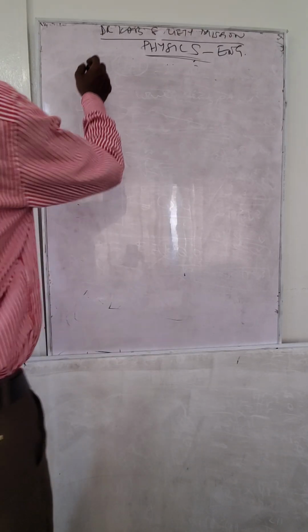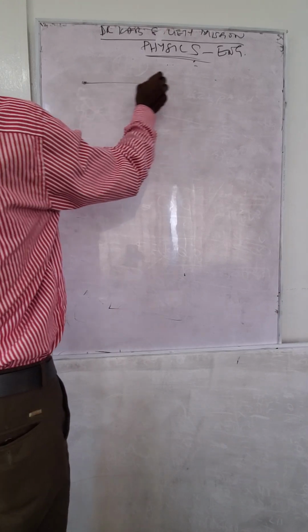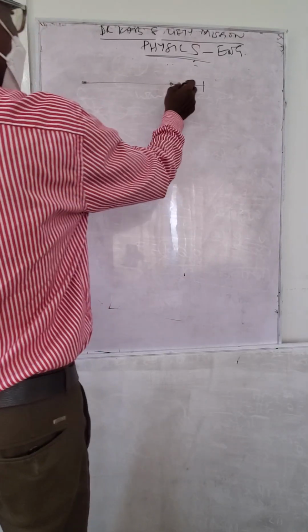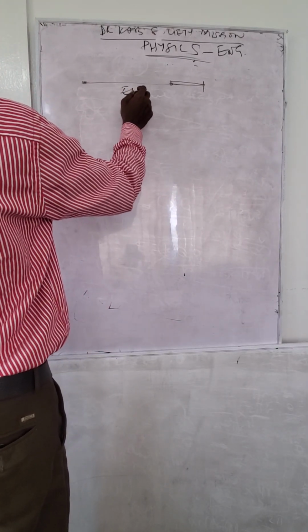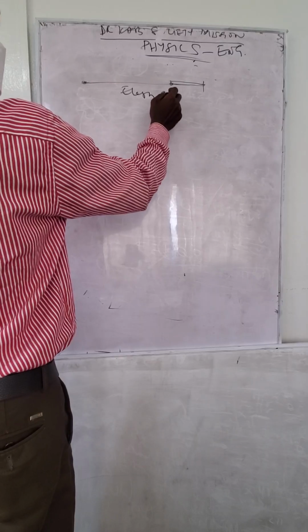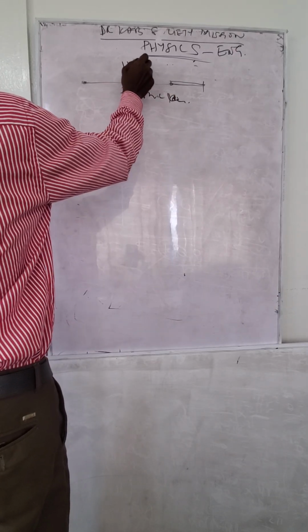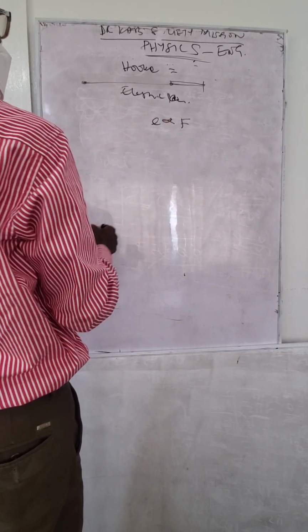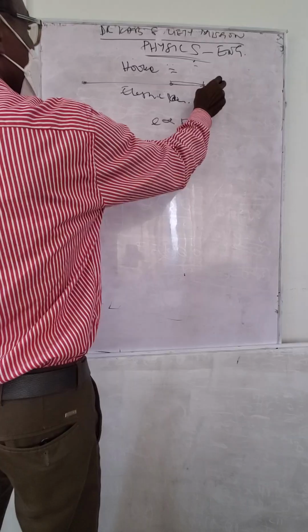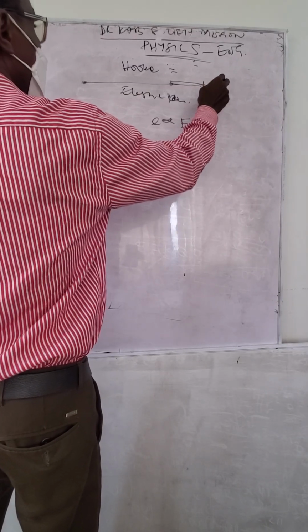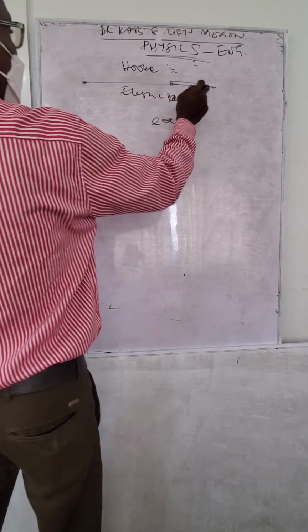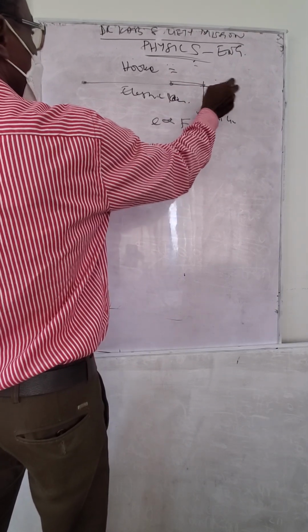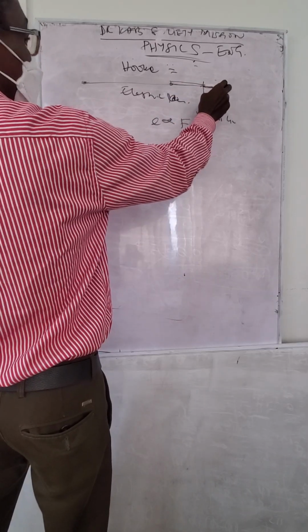Now let's move on to elasticity. Let's say this is an elastic material. Now I can stretch it. It will still stretch and then come back. It's still within the elastic range, and this Hooke's law will work, so that the tension is proportional to the force you apply. Now at the point when you get to the limit, when you go beyond that, if you stretch it, it will not come back. So this will be the elastic limit. If you stretch it, it will not come back, but it will expand.